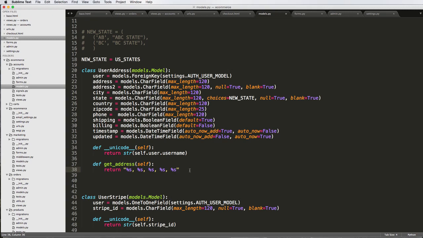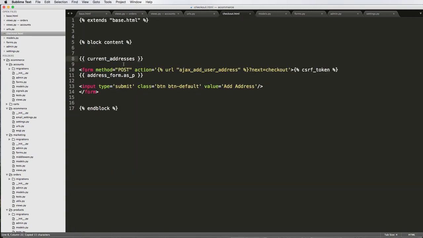So I'm just going to return this as a string. So self.address, self.city, self.state, self.country, and self.zip. Let's see, we have 5 here, 5 here. Okay, so we might actually change this later, but I just want this one line street address so I can use it in my template.